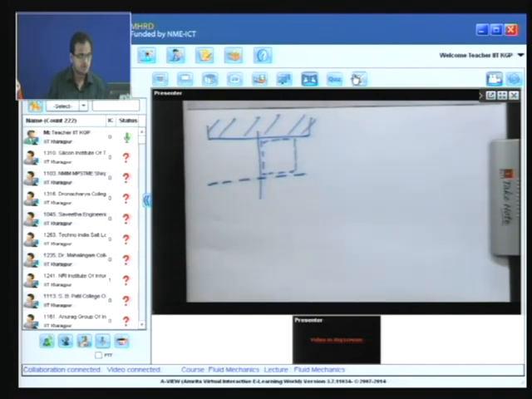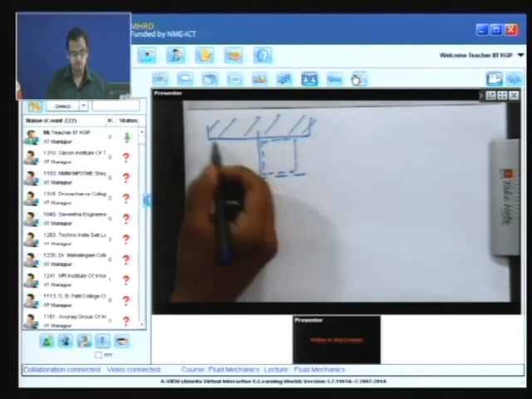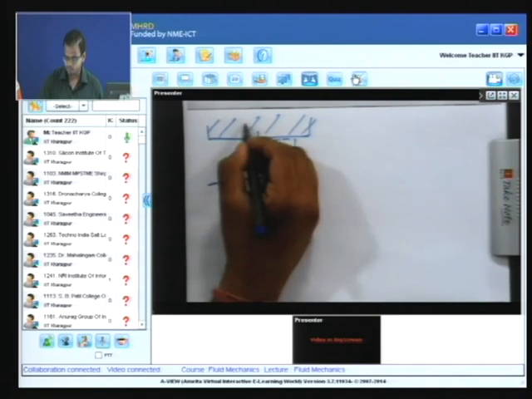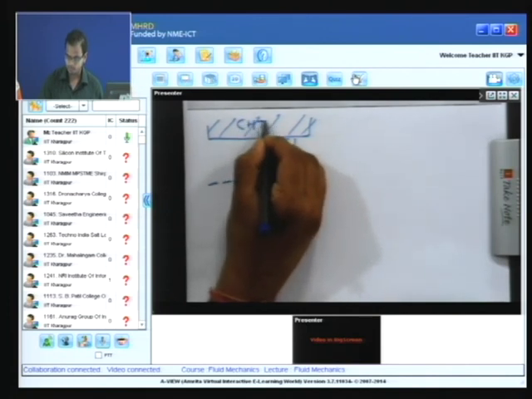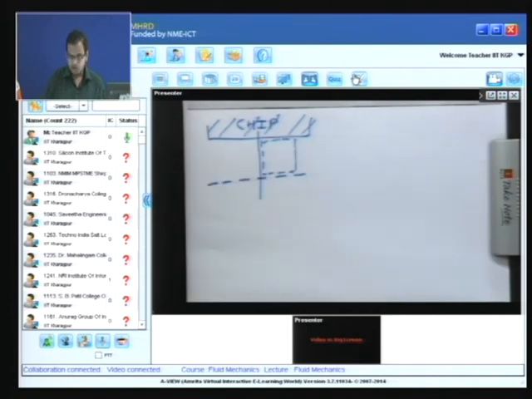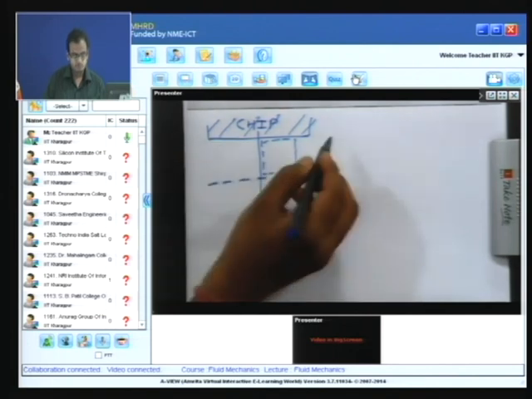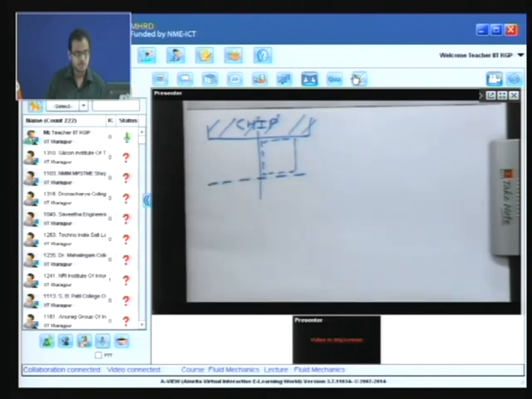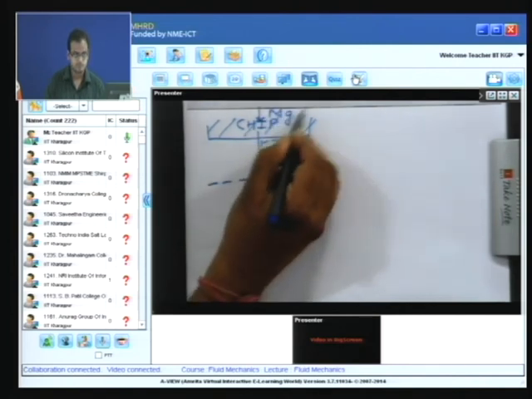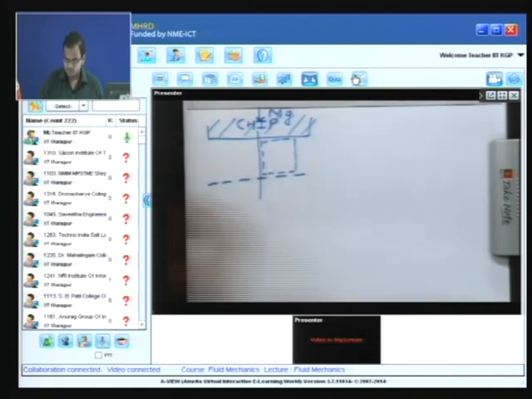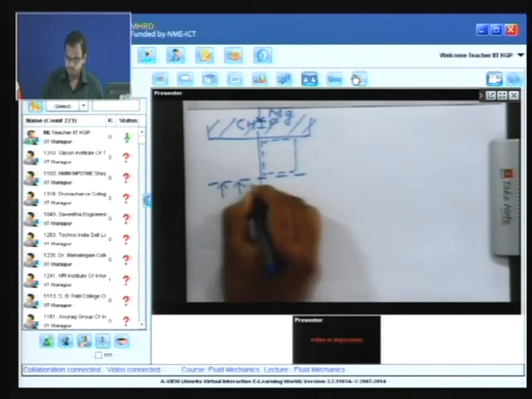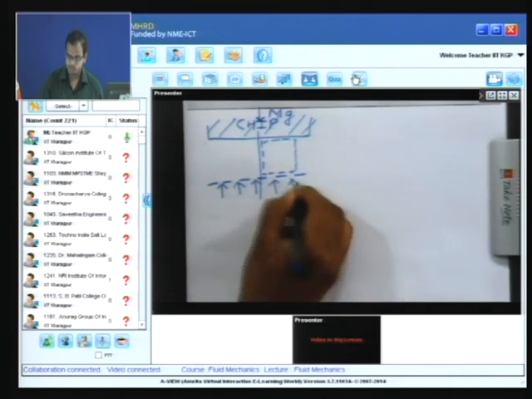First of all you need to find out what the flow field will look like in order to evaluate the pressure distribution on the bottom surface of the chip. After evaluating the pressure distribution on the chip, that can be integrated over the area to find out the force acting on it, which will be balanced by the weight of the chip. It is given that there is uniform blowing through the bottom, which is say V naught.